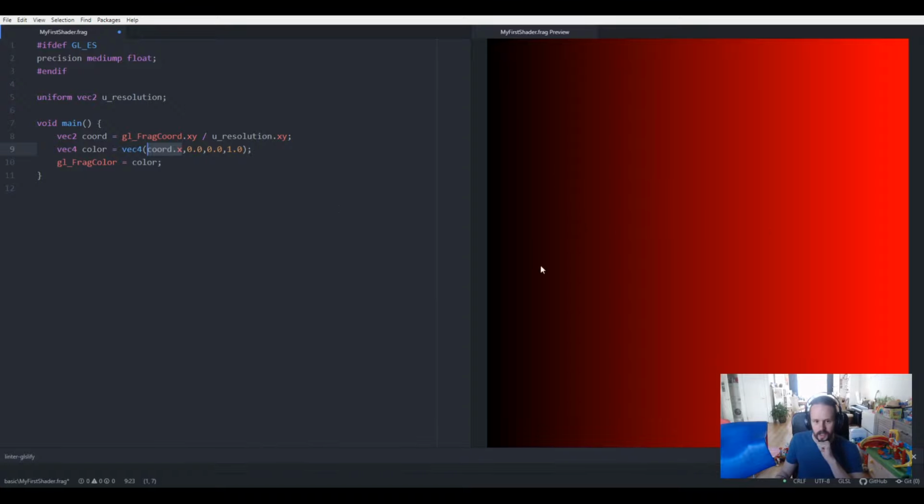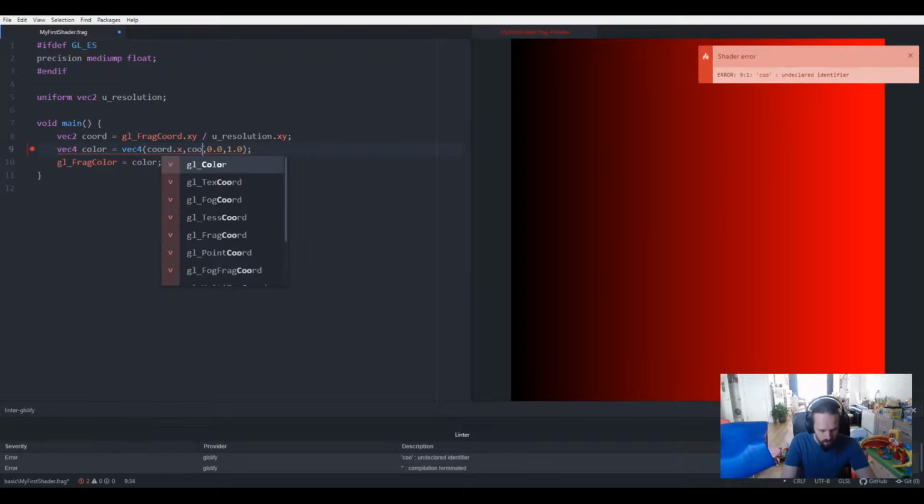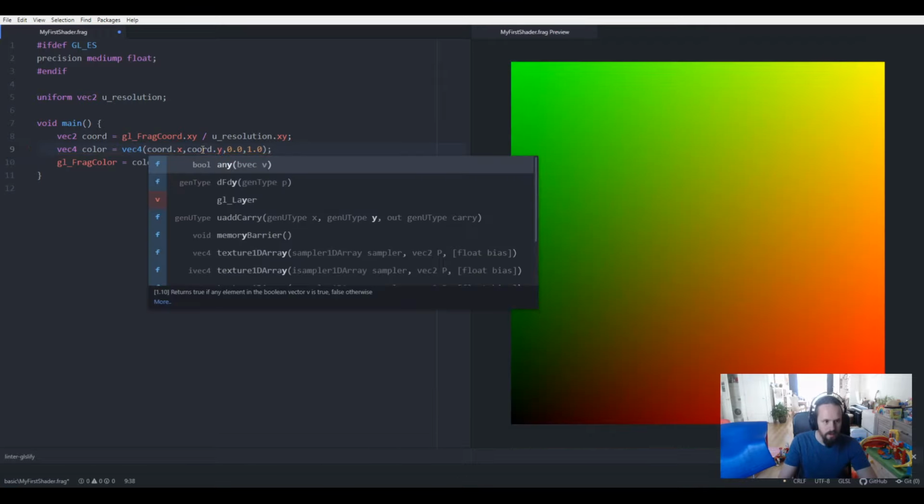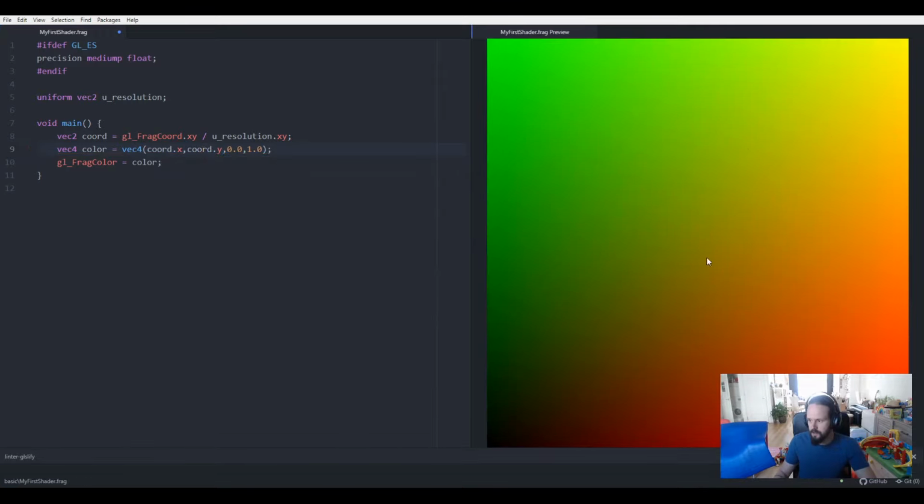So now we have a nice gradient here, and you can just do the same thing, for example for the y, and you could say, okay, now here I do coord.y, and then now you have an even fancier gradient that mixes red on the x, so here is 0 red and here is full red, and then you get 0 green on the bottom and full green on top.